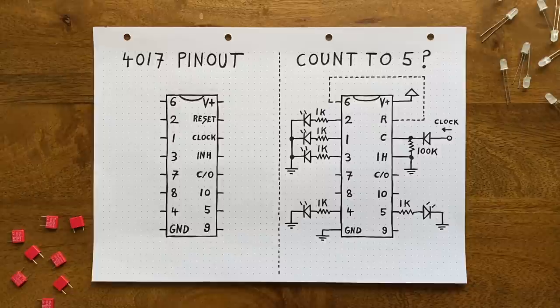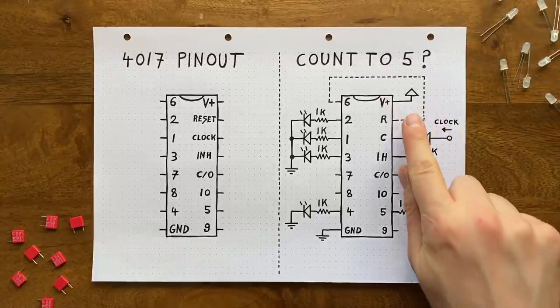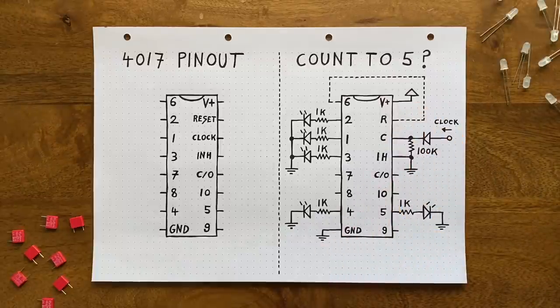The problem with this is that most, if not all, chips really don't like to receive any voltage levels that are outside of the ones we supply them with. In our case, we're powering our CD4017 with plus 12 and 0 volts. So applying any voltage greater than 12 or lower than 0 volts to the chip's clock input is a really bad idea. In the worst case, it could even kill our chip completely, which means we'll need to protect it from those out-of-scope voltage levels.